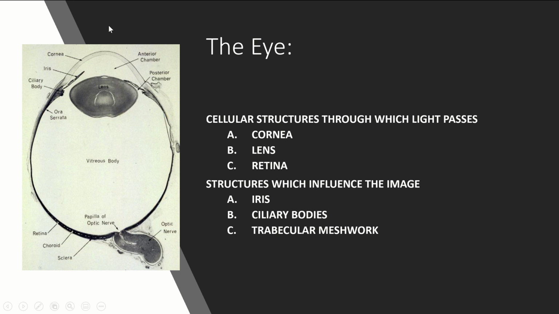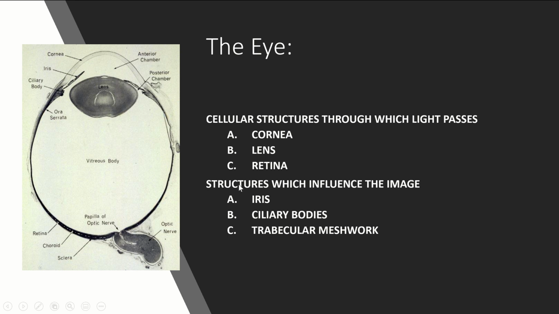And so this is the way light is going into the eye, and the cellular structures that the light is going to pass through. So first it's going to pass through the cornea. Then it's going to pass through the lens. And finally, it's going to pass through the retina in the back of your eye. And that is how light goes through your eye to eventually get to your optic nerve, that big nerve that's going to transmit it to your brain. So it has to go through all three of these structures. Light is going to bend and refract as it goes through these to help focus that image so that it focuses perfectly on your retina.